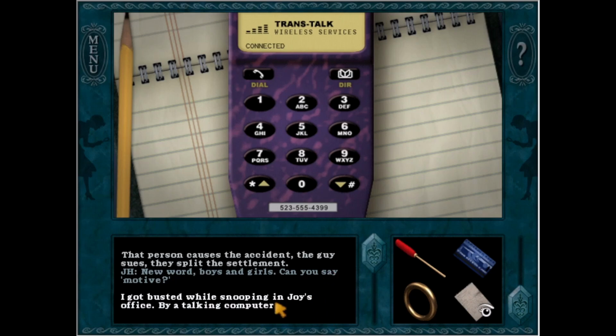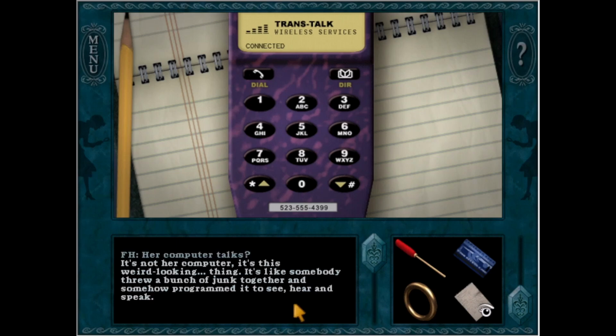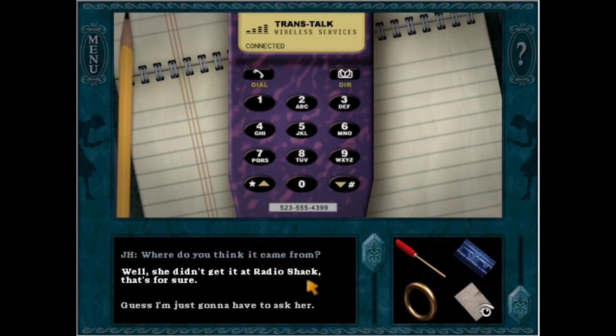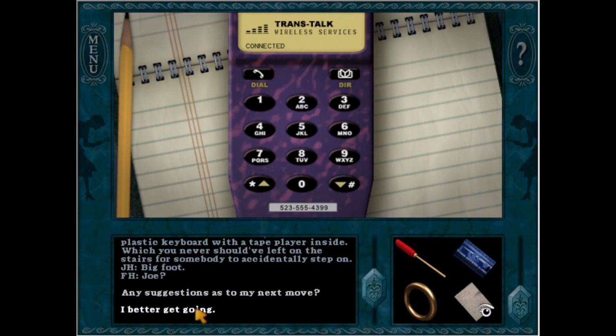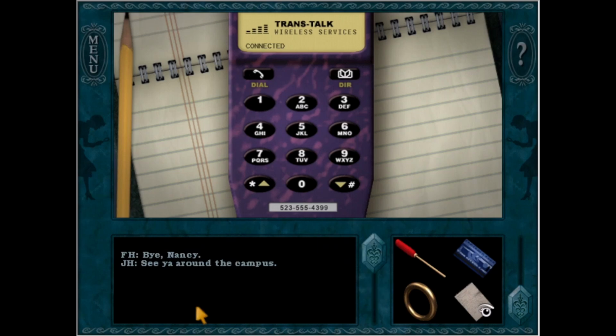Can you say motive? I got busted while snooping in Joy's office by a talking computer. Her computer talks? It's not her computer, it's this weird-looking thing. It's like somebody threw a bunch of junk together and somehow programmed it to see, hear, and speak. Where do you think it came from? Well, she didn't get it at Radio Shack, that's for sure. I had a talking computer once. Remember, Frank? That wasn't a computer. It was a plastic keyboard with a tape player inside, which you never should have left on the stairs for somebody to accidentally step on. Bigfoot. Joe. I better get going. Bye, Nancy. See you around the campus.